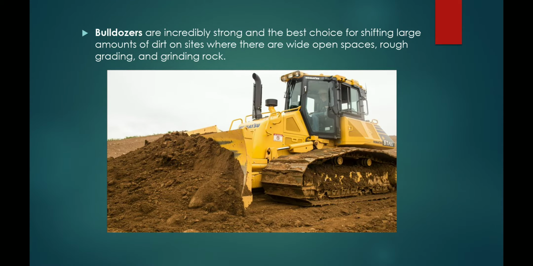Bulldozers. Bulldozers are incredibly strong and are the best choice for shifting large amounts of dirt on sites where there are wide open spaces, rough grading, and grinding rock. And bulldozers can be easily identified by the huge blade at the front of it that is controlled with the use of a hydraulic piston, as you can see in the picture below. And right here in this picture, the blade is being used to push a large amount of dirt.